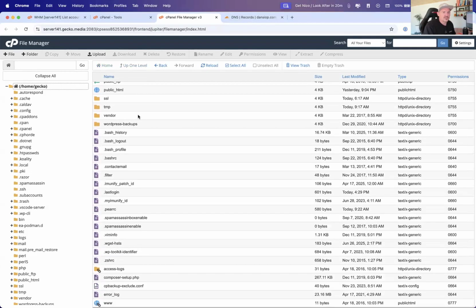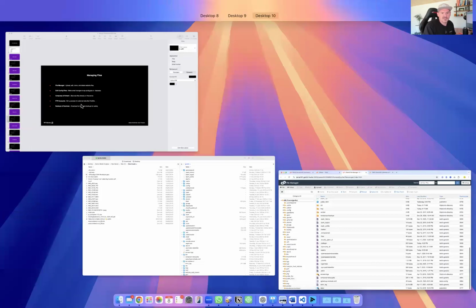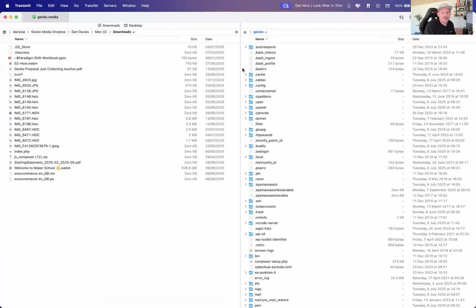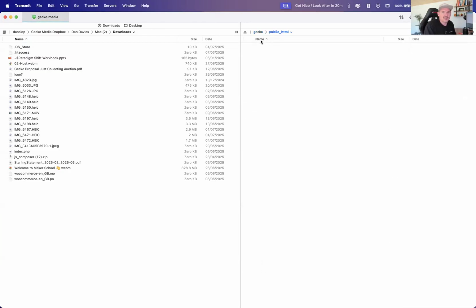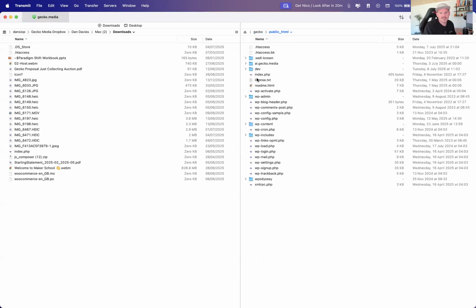So I don't need to go in cPanel and log in. I can just use this FTP tool and log in through SFTP, where everything's securely, it's using security. So it allows me to log in using SSH. And then I've got access here. So then I can go to public HTML and I can see exactly the same things as I do.